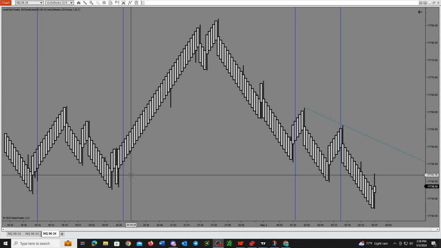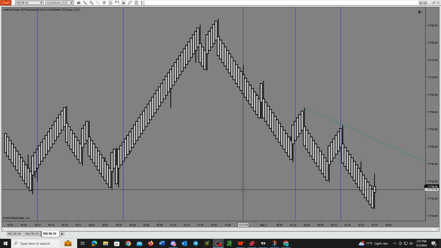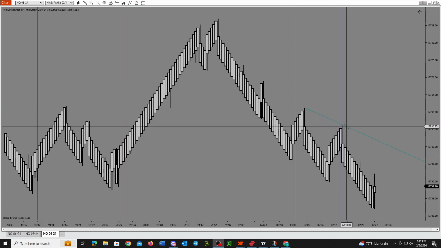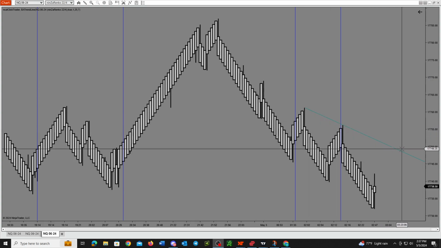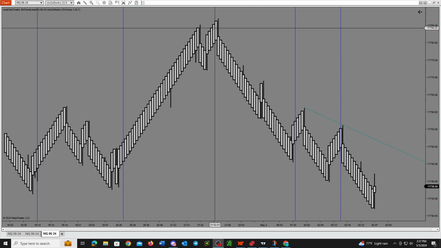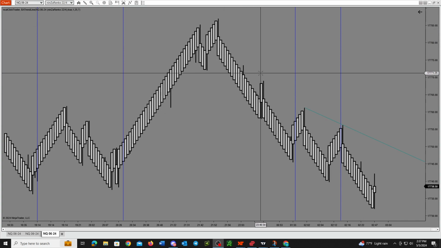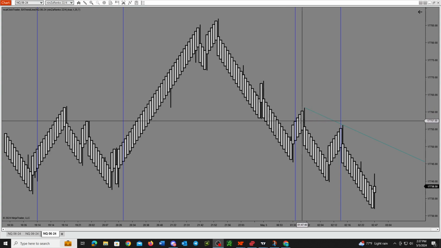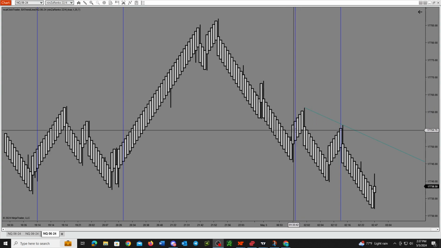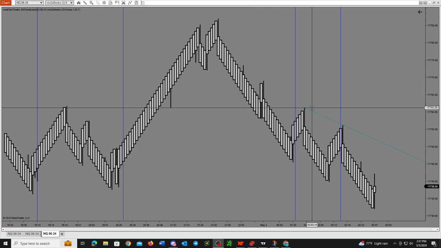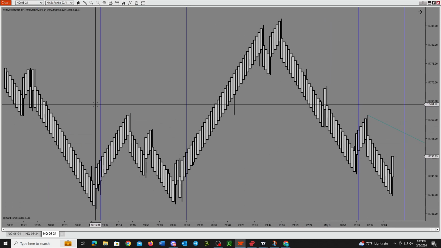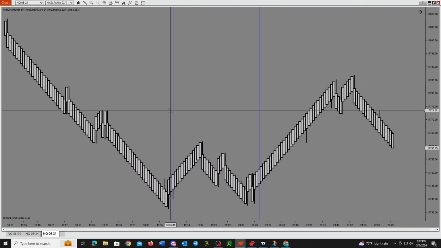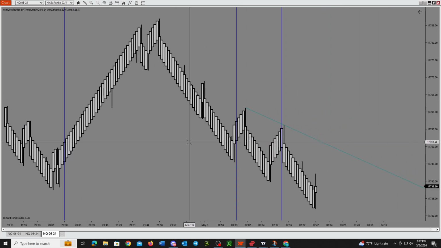The purpose of this video is to allow you to create your own automated trendline alert system, and this is what we want to end up with: an indicator that alerts us whenever we break out. This one hasn't broken out yet, but if we turn the indicators on and watch multiple trend lines break, it will show that's what this break is for here. These two are connected, and that break there is what this line is for. So you can see historically where the trend line breaks occur, without having your chart covered with trend lines.